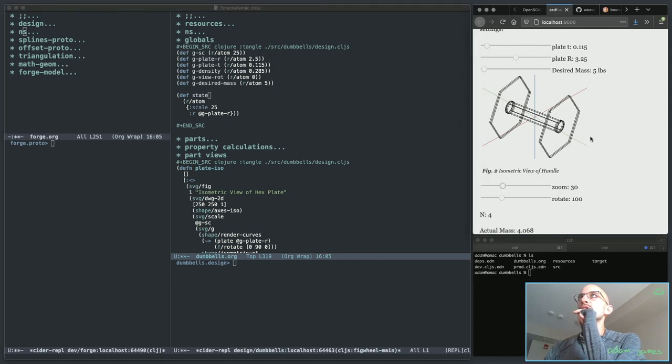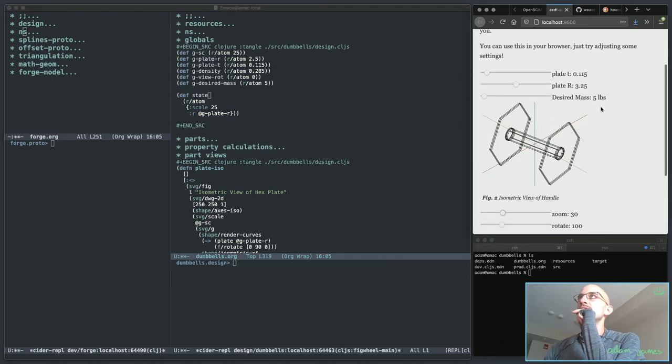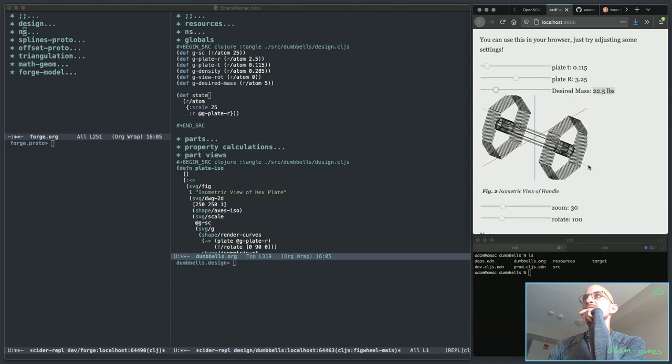But the whole thrust of this thing is to be able to get designs out by only ever giving a few minimum parameters. In particular, if you change the mass, it automatically calculates the design to get you as close to that mass as possible.